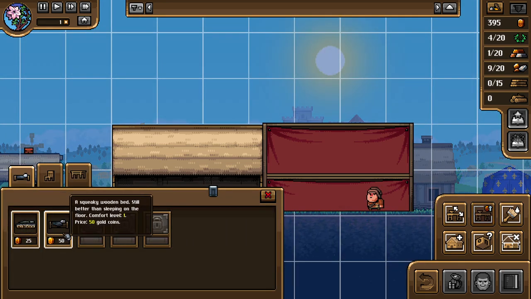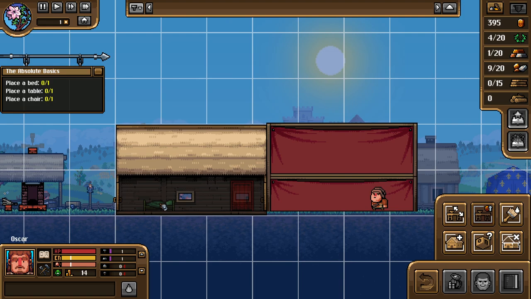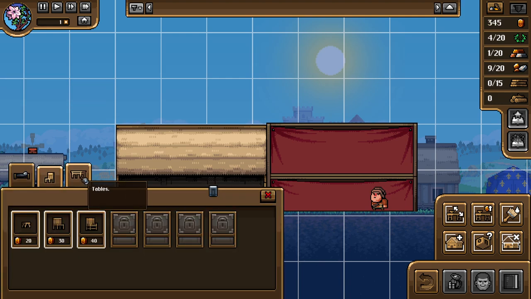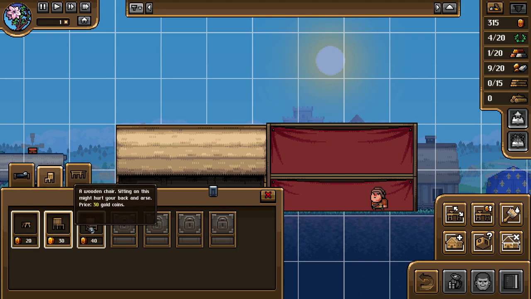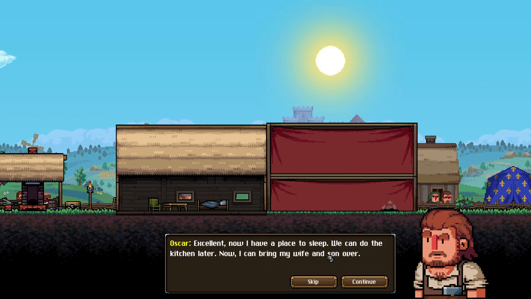I need furniture. How much money do I have? $395, so... Can't, like, rotate it or anything. Okay. And what, a table? What, a chair? Excellent. Now I have a place to sleep. We can do the kitchen later. Now I can bring my wife and son over.